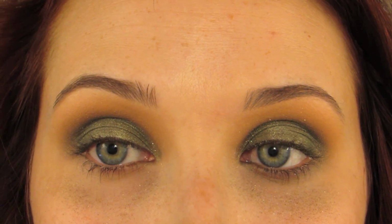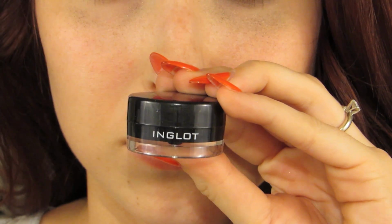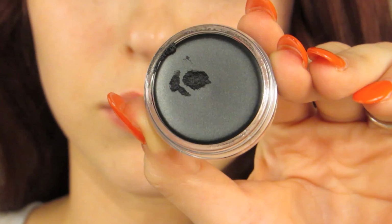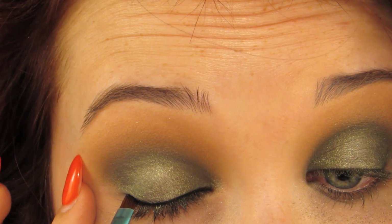So darkest all over the lid, and then lighter, lighter, lighter gradually in the center. If you want to make it pop even more, you can put an even lighter color, like just dab it right in the center. Then I'm going in with Inglot Gel Liner.